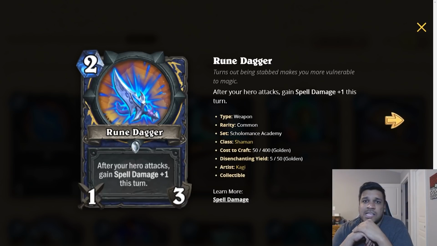We'll see. And last but not least, a card that synergizes very nicely with the last card we just talked about, Rune Dagger. It's a 2 mana 1/3 weapon. After a hero attacks, gain +1 spell damage this turn. So this is very similar to Verisa Windrunner, the Hunter legendary, where you attack with the weapon, you get +2 spell damage, except this is you get to run 2 of them, and it comes out early.